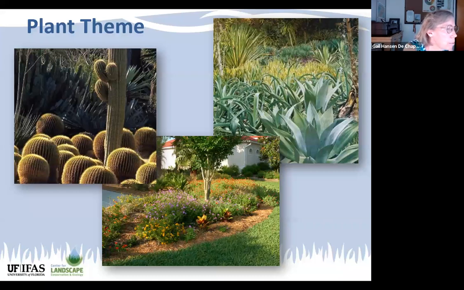And the one in the middle is actually a wildflower garden, with the exception of a couple of crotons that were poked in there, and I think there was some crinum lily in that one also. This was a project we worked on down in Sarasota, where we had people who wanted to do more wildflower gardens. So you can pick a plant type and base your entire theme on that particular plant type.